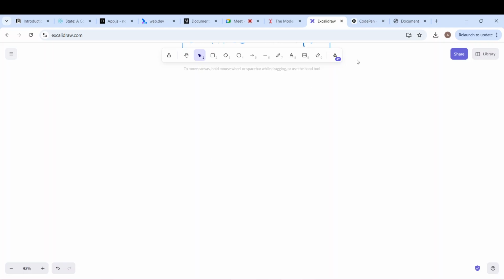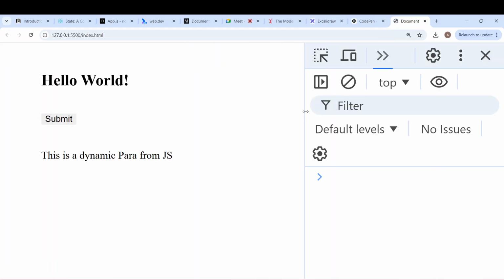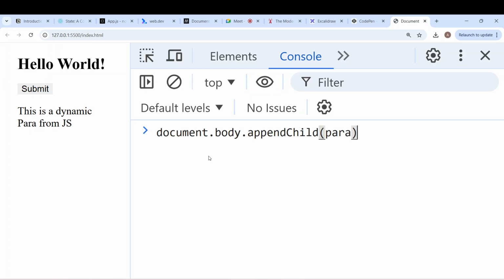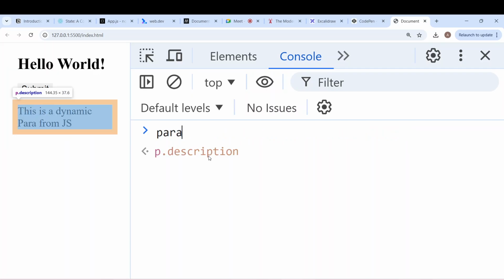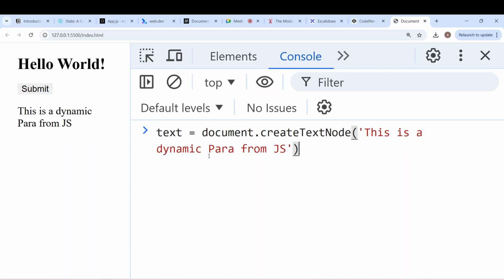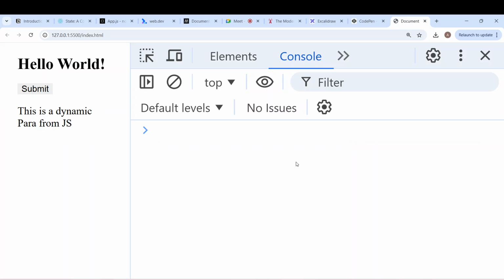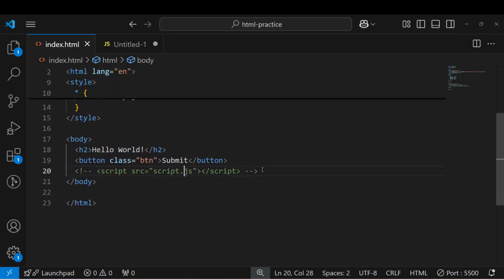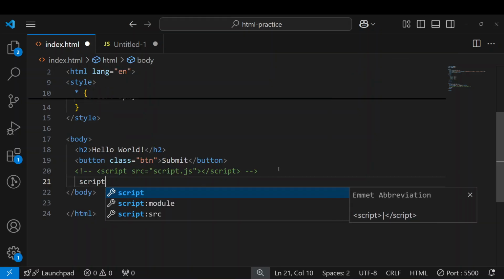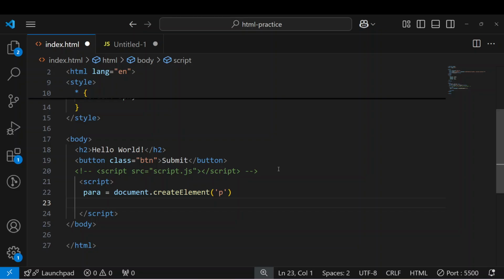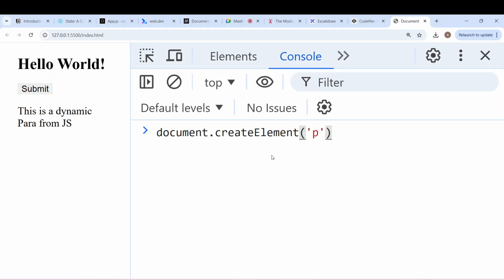But then there is one problem with this JavaScript code that we wrote. So let's recall what all we did. We created a paragraph. How did we create it? First, we created a document element para, correct? Let me list all that actually happened behind the scenes. So let me put it as this script. Para, and then we did create paragraph. After that we created a text node.